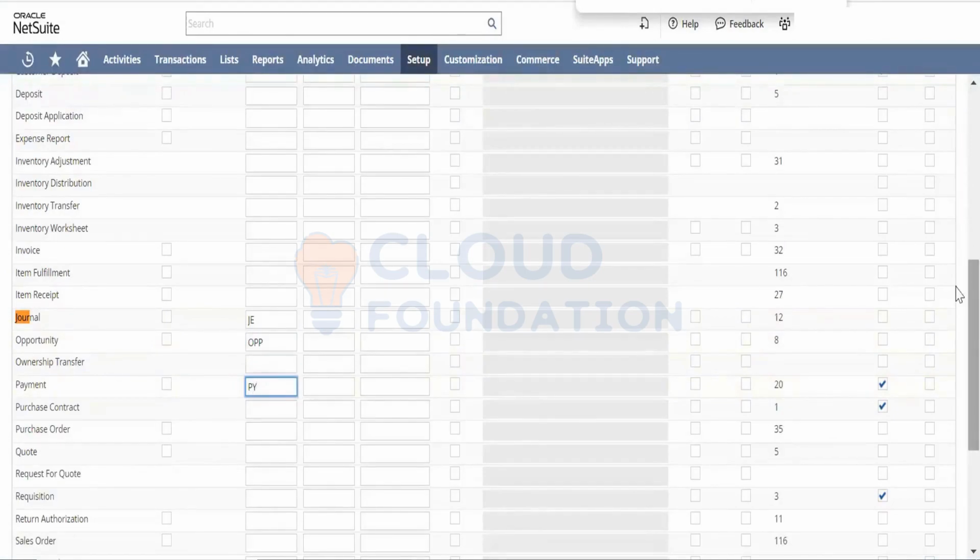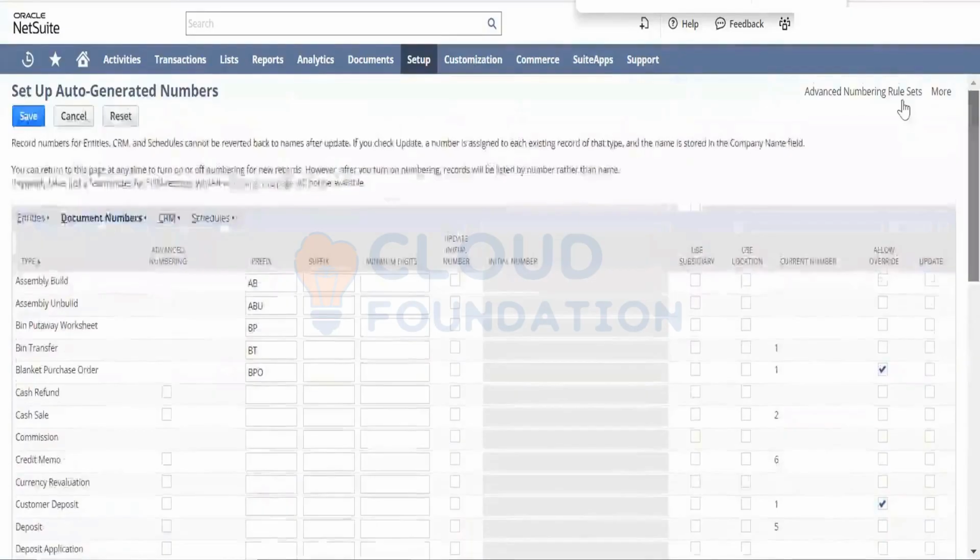And there is an advanced concept even within this. What is that? There is something called use subsidiary. If you select this use subsidiary option, the other option gets disabled. You see this now. Uncheck this. If you select use location, the subsidiary gets disabled. The reason behind that is when you select use subsidiary and when you select a prefix, you go to the subsidiary.